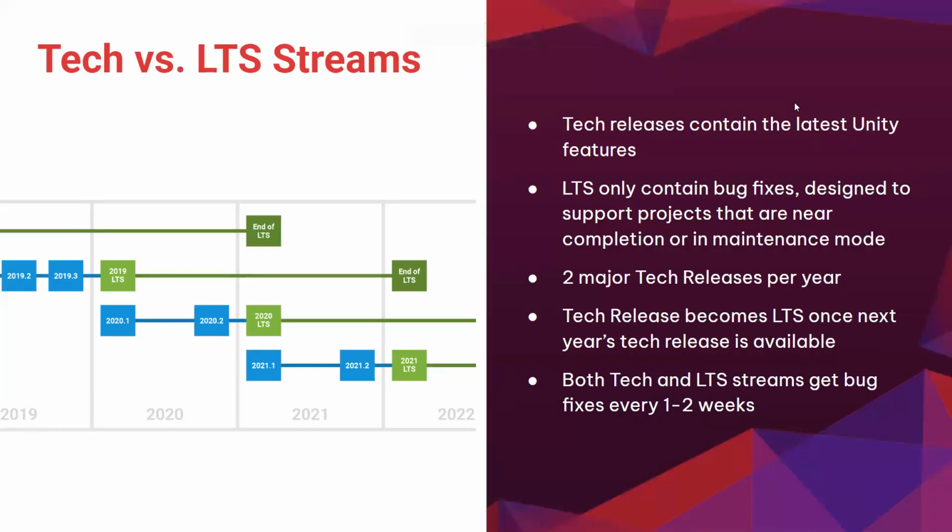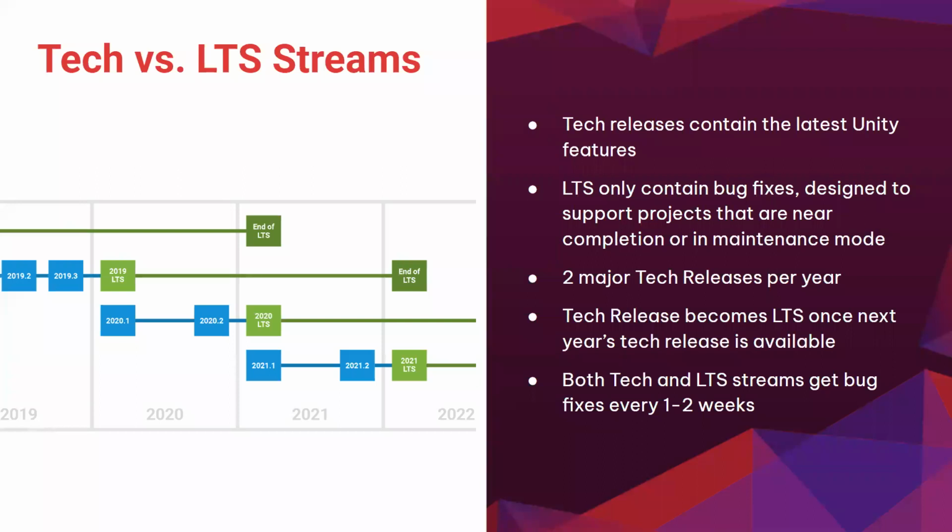So you might have noticed that the Unity editor said long-term support, LTS. So what is long-term support? Let me first start with tech releases. These are kind of like pre-releases when Unity is testing a new feature that they might have. They're just going to release it and test it out on us humans, right? Let's see if it works. Long-term support versions are kind of the bug fixes that they find out from the tech releases.